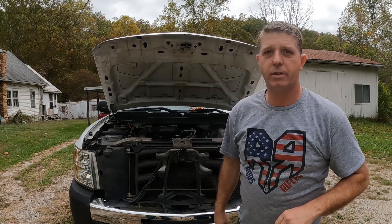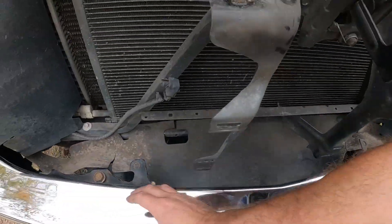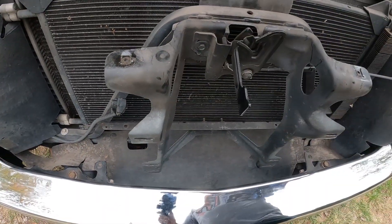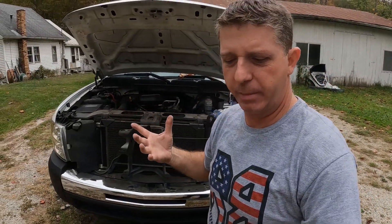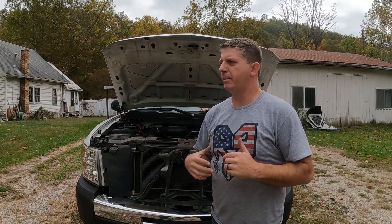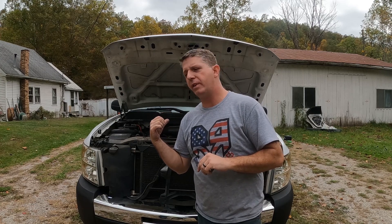All right folks, we went ahead and got the front bumper back on this truck. I got those two bolts you already saw me take out tight, and I've got to go ahead and finish tightening this one up right here. The front bumper is on. There were two small brackets on the back of this truck — I've already showed you those. I had to adjust them when putting on a new bumper because sometimes that happens during a collision. Not all Chevrolet bumpers are the same; they fit differently, especially if a truck's been hit. No big deal — easily done.